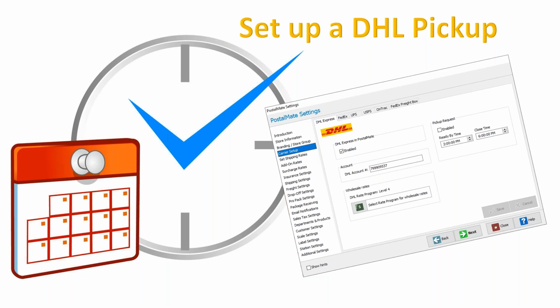Okay, so are you saying that their ready time, if their cutoff time was 3 p.m., they should book this for 2 p.m.? To have 100% pickup rate, yes. The closer you get to the latest pickup time, the more likely that we may miss the pickup, and we don't ever want that to happen. Okay, so make sure that you, as Riley said, set your ready by time at least an hour earlier than your actual cutoff time.